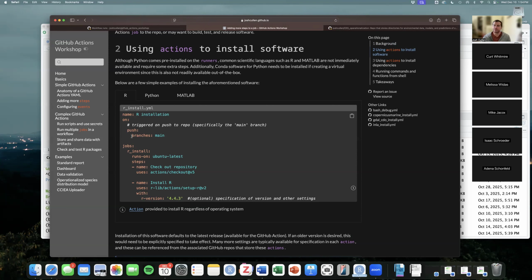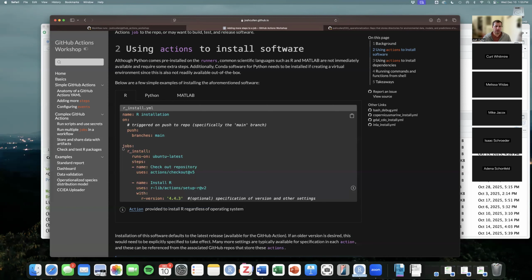So you can add filters, where you're specifying, let's say you have multiple branches because you're doing software development, or you have a development branch and a main branch and something else, but you only want this to run when you push to the main branch. That's what this is saying. For those that only have a main branch, this is essentially redundant. That's extra detail than is needed, but it may be useful for some folks. So this is running the same thing we had before on that same trigger.